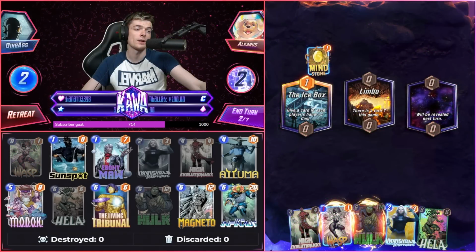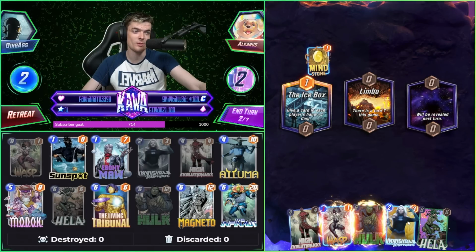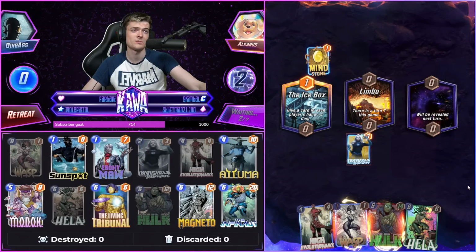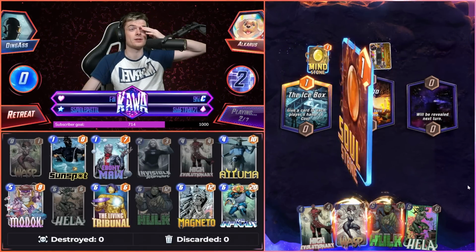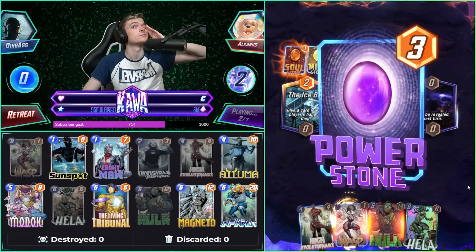Escaped. All right, this is the game. Limbo, 7 turns. Invisible Woman in the starting hand, Hela in the starting hand. This is the game. Finally, this is the game. So they snapped me already. They had Mind Stone. This has to be the game.